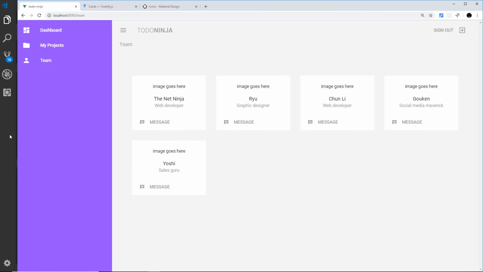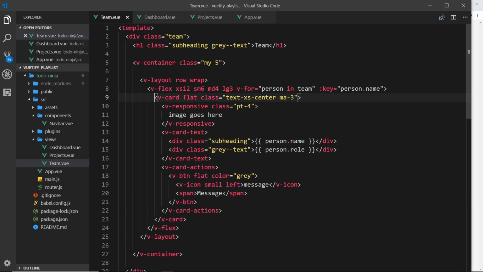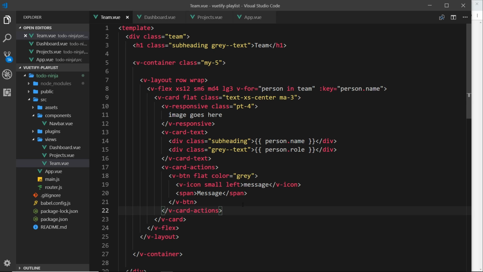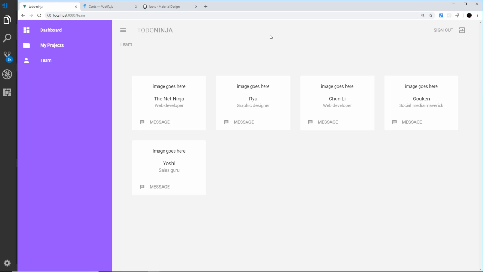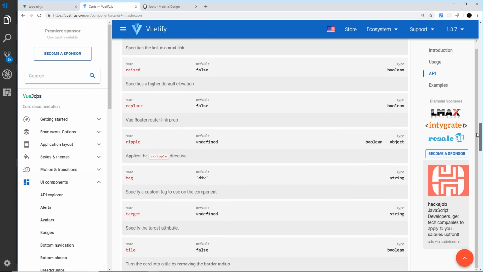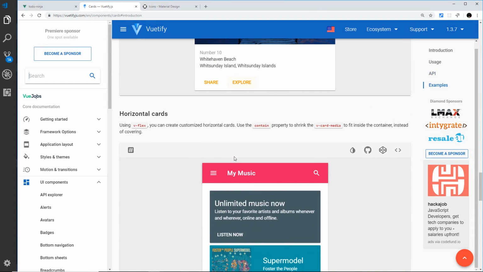So we've done our cards now with a combination of these different components. Again, there is loads we can do with cards, and I've shown you just a small portion of this. So if you want to read more about the different things you can do, make sure you check out your new best friend, the documentation over here, and see all the different props and the different ways that we can define our cards down here.